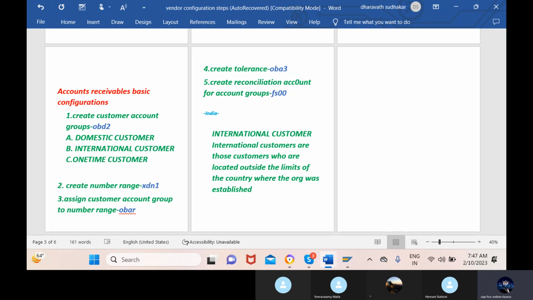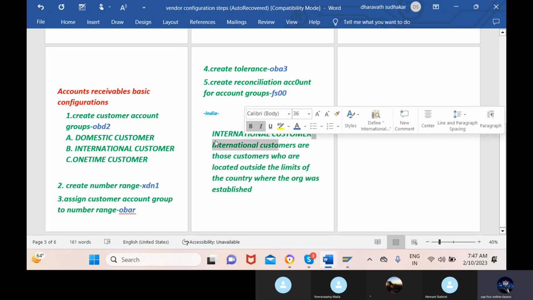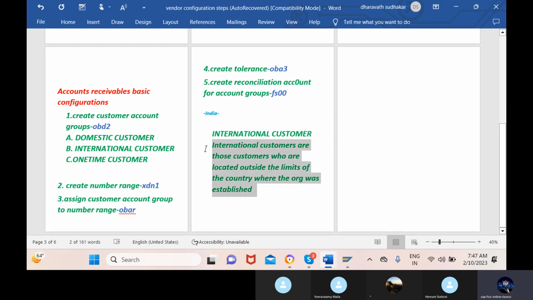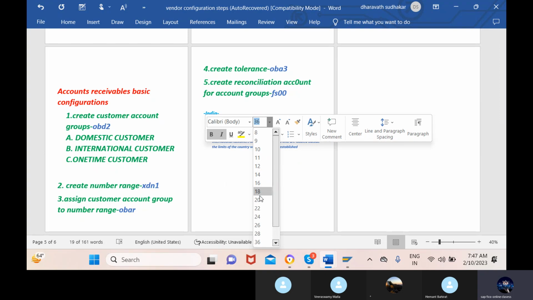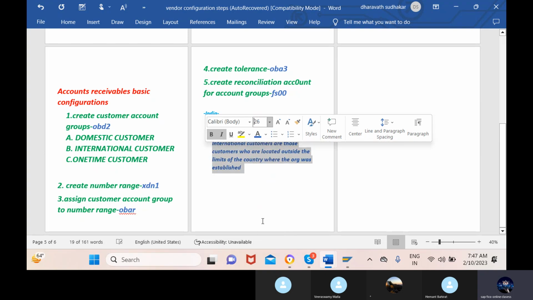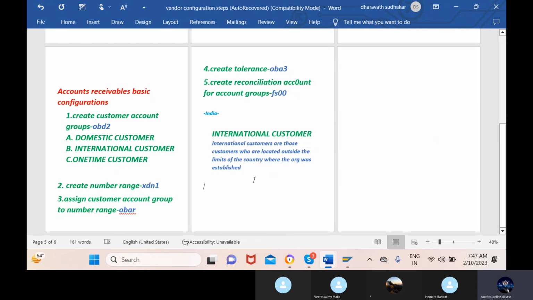Okay. Is it clear, guys? International customers are those who are situated outside the boundaries of the country where the organization was established.